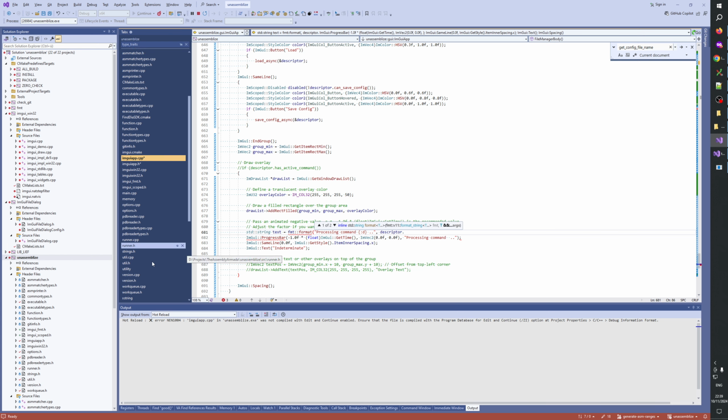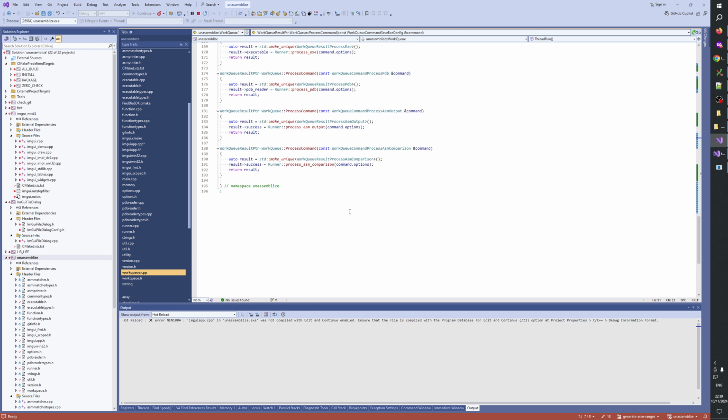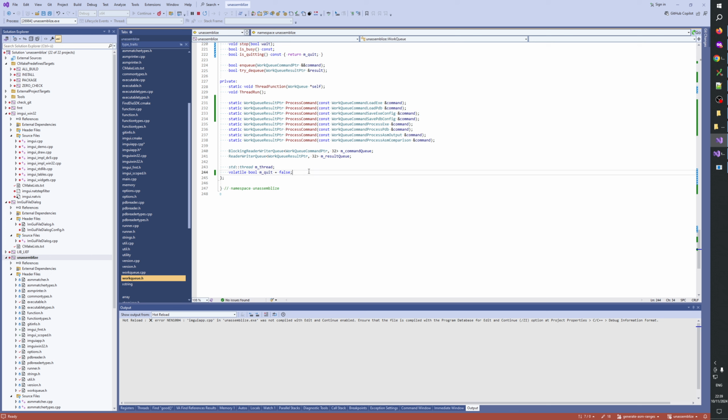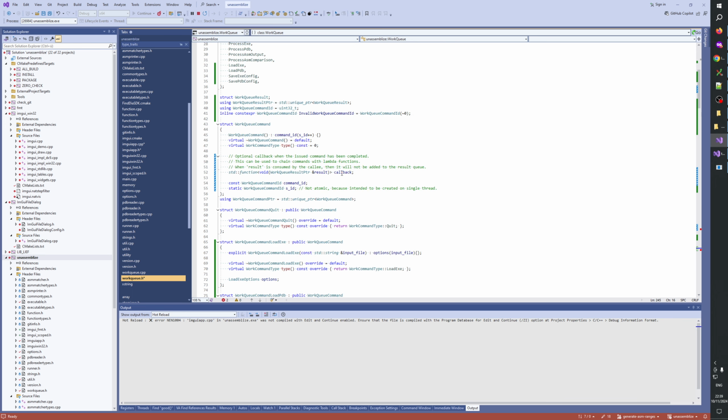In our work queue, we need an element that says std atomic command ID.